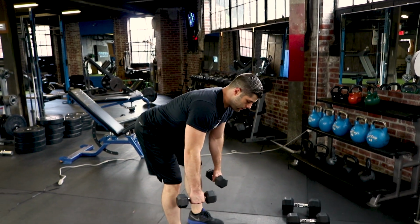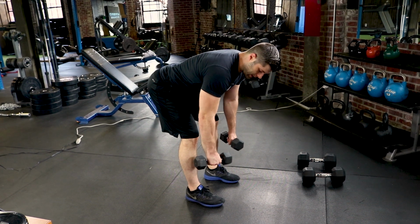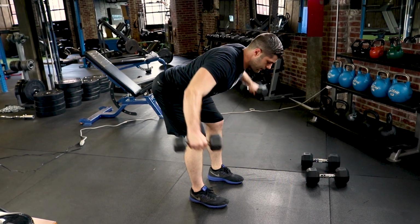For our dumbbell reverse fly, we're gonna push our hips back, fix our arms in so it doesn't necessarily need to be locked out, but a fixed angle, and then from here, pinching our shoulder blades and raising out to the side.